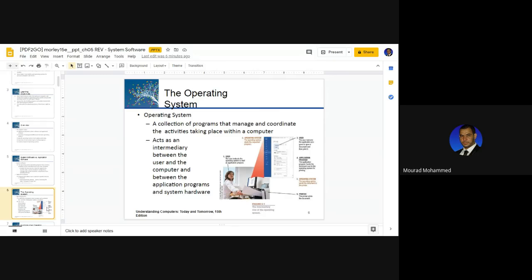The operating system is not in the front interface. You are not acting with the operating system, but you are using an application on top of the operating system. Thus, the operating system is a group of, let's say, programs helping us accomplish the tasks inside the computer. Because without the operating system, you will not be able to run the utility programs or these applications or software.